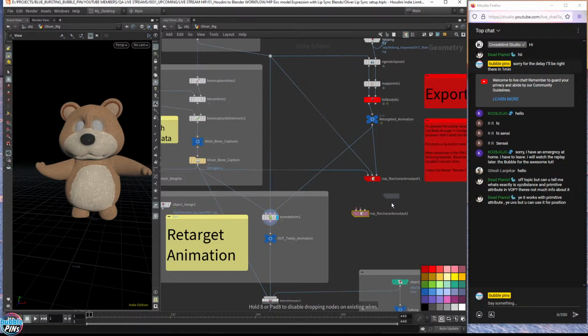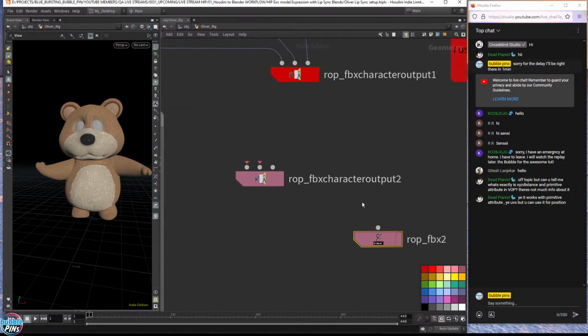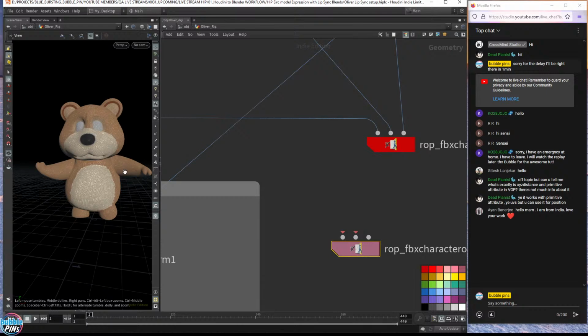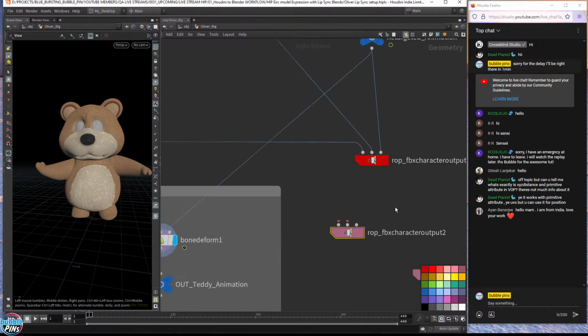Now let me just drop down this one to compare it. So there's only one input for this. You need all 3 inputs because you need to give it the mesh, which is the geometry, your rest position, and your animated character, which is the walking animation.